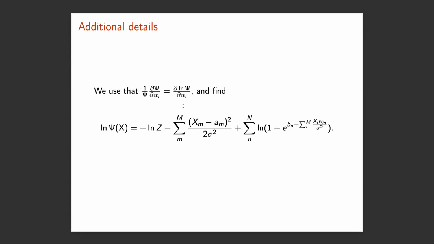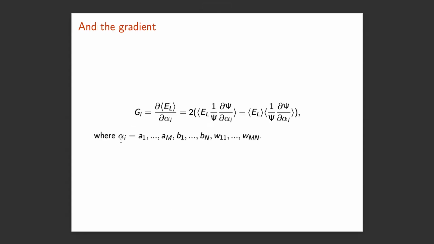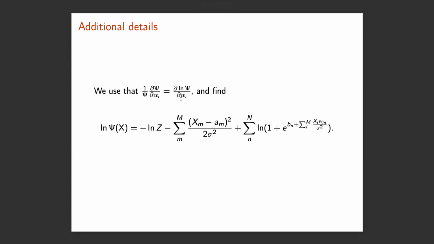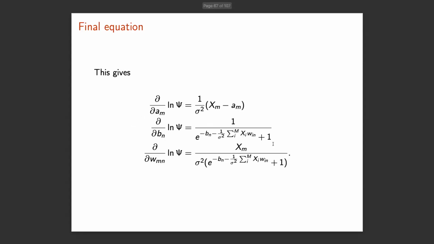And the thing we need to program, when we are calculating these derivatives, is again one of the expectation values which we are calculating. And alpha I is just a container for all these parameters. So as you did before, we need to calculate this quantity here, and we also need to calculate this quantity. This is something we can easily calculate, which now depends on Z here. Then we have the parameters here, and similarly for the weights. So this is something which we need to code in our program.